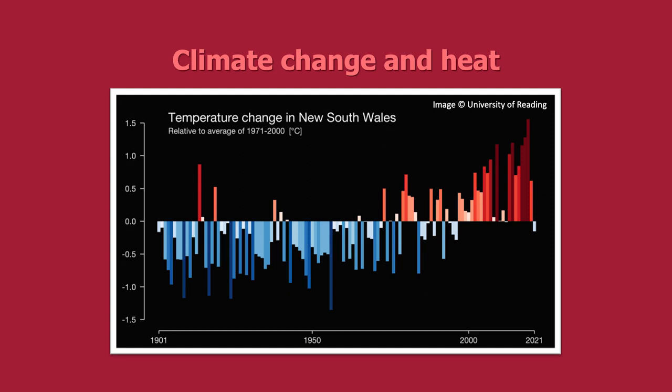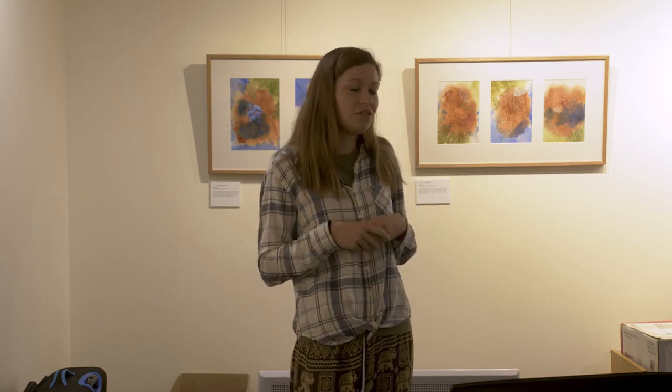And this is actually a graph that shows you the temperature changes for the state of New South Wales. Those were calculated as relative to the average between 1971 and year 2000. And the blue bars here represent the cool years and the red bars the hot years. So when you look at this graph, you can see that roughly before year 2000, we had a large number of cool years. But since then, the number of hot years increased, with some of them being hotter than the previous one. So what this graph really tells us is that our climate is changing, it's getting warmer, and that's not a trend that only occurs in New South Wales, it's across the continent and globally, and it's most likely to continue.